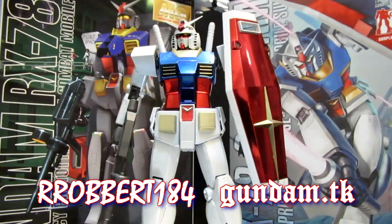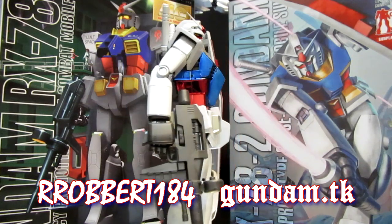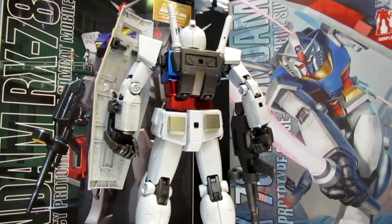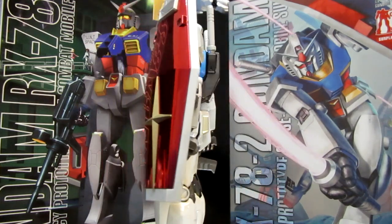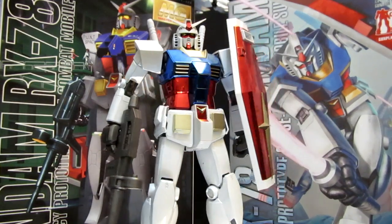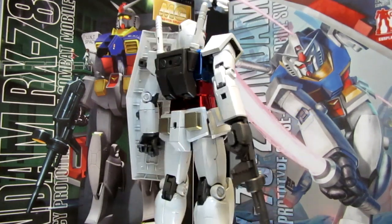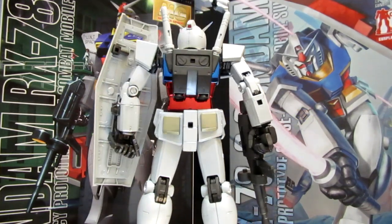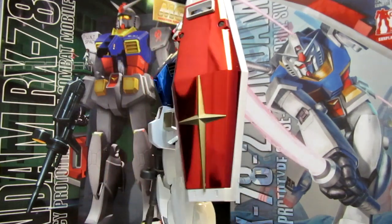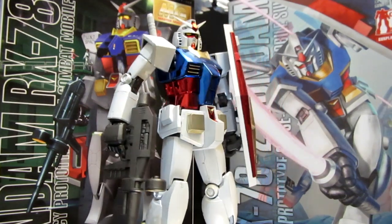Hey, what's up again everybody, it's Robert184, 2RSTB's GundamReviews.net and the Shizuoka Hobby Show is in full swing now. Even though the news was broken early that we are going to be getting the original Granddaddy RX-78 Gundam in a new 3.0, coming out 5 years and a month after the last version 2.0, selling for 4,500 yen in August. Don't forget you can pre-order at Hobby Link Japan. There'll be links down below from GundamInfo with some fantastic promotional video details.